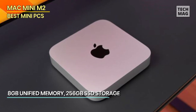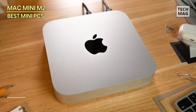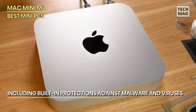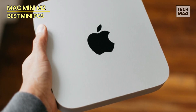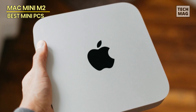The starting version of the Mac Mini may seem like it lacks memory and storage, especially when you can't upgrade it later. You could pay more to get the upgraded models, but that's not where the Mac Mini provides the best value. The base model features an 8-core CPU and 10-core GPU, along with dual USB-A ports, HDMI, Ethernet, and a headphone jack.